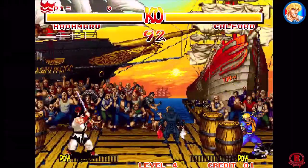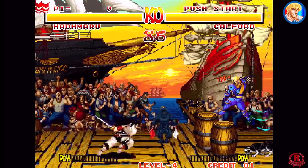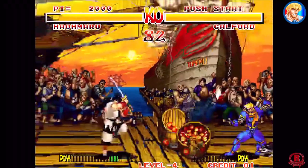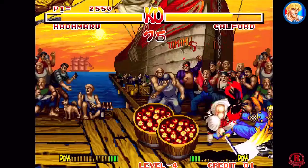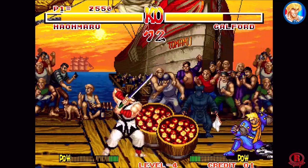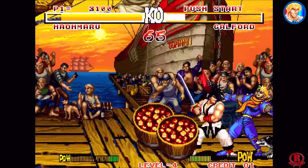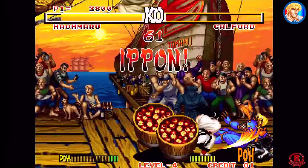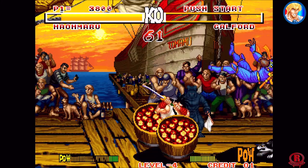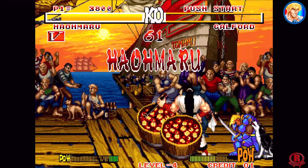We got that. We got that. Three buttons at the bottom. Let's go, Galford. I like how it's the blood versions too. It's not like the dumbed down, edited, censored version with spit coming out of them.